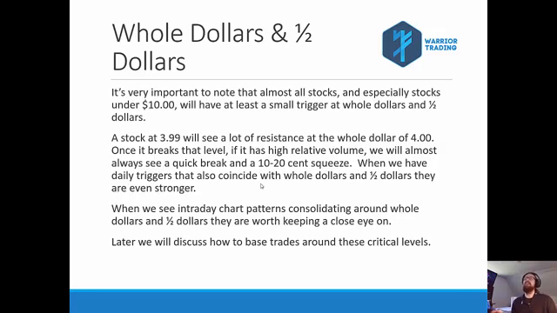Now, we wouldn't do it with stocks that aren't in play and aren't the right type of stocks to trade, right? So we wouldn't be doing this with Facebook and Apple, but we'd be doing this with the stocks that are kind of in our wheelhouse for being good account builder stocks that have a catalyst that are moving quickly. So any stock basically that's probably going to be on our watch list. All right, so this is something that we'll talk about more as we look at setups. Later in the course, I'll show you lots of examples of getting in at a half dollar. That example yesterday of GBR, I was in anticipation of the half dollar break.